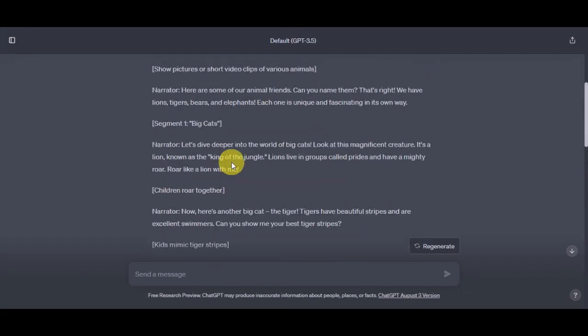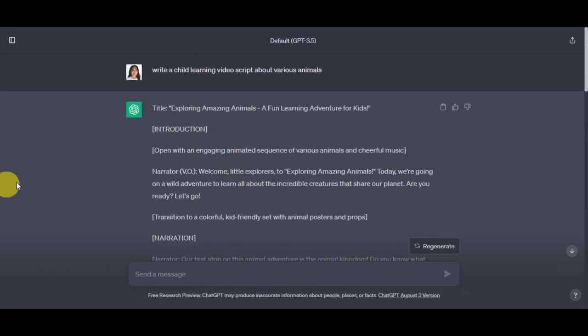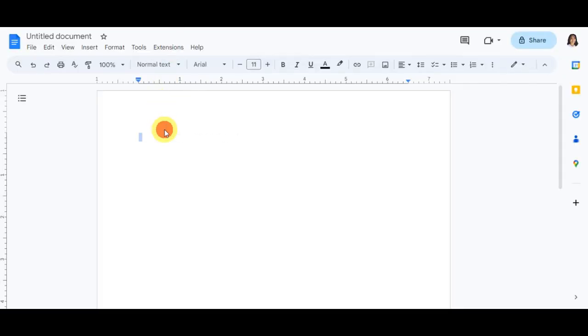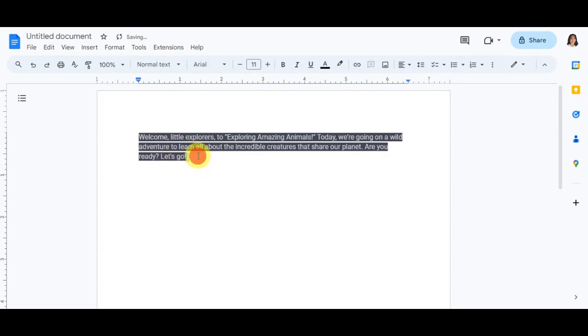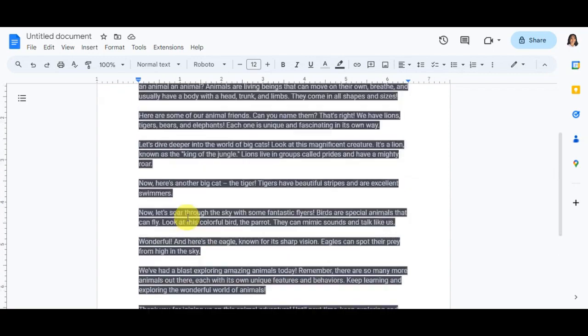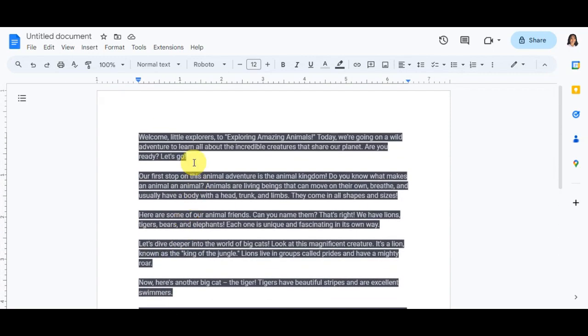What we'll need to do here is copy out the host part, or the narrator's part of the text, and paste it onto a document file like this. We'll just need to do it manually like this and paste it onto any document that you want. And as you can see, we've gone ahead and already copied out all of the host scripts. So what we're going to do next is head on to another platform that we're going to use.